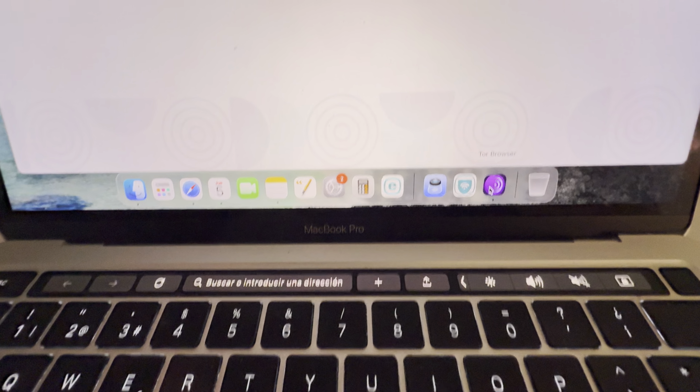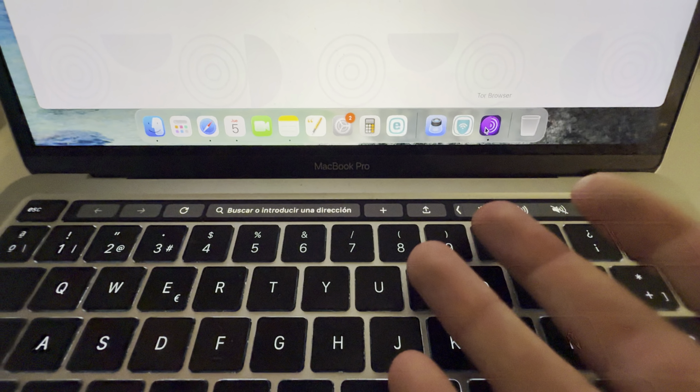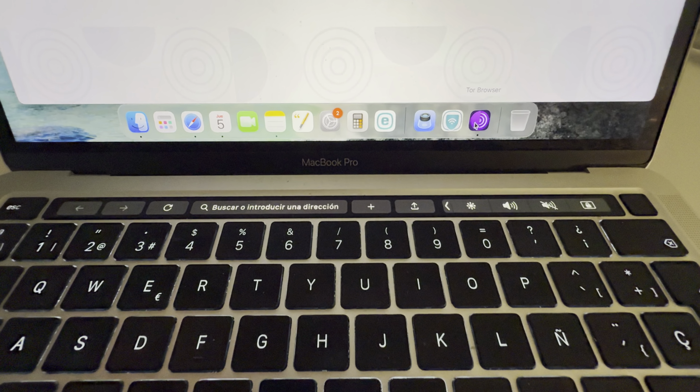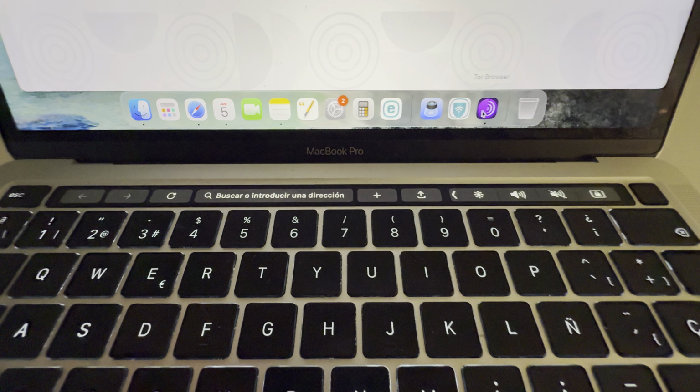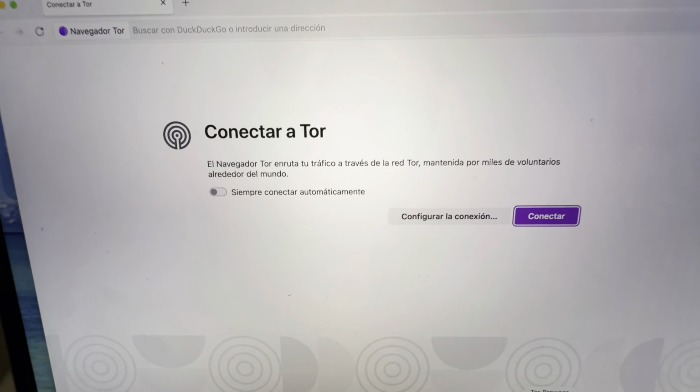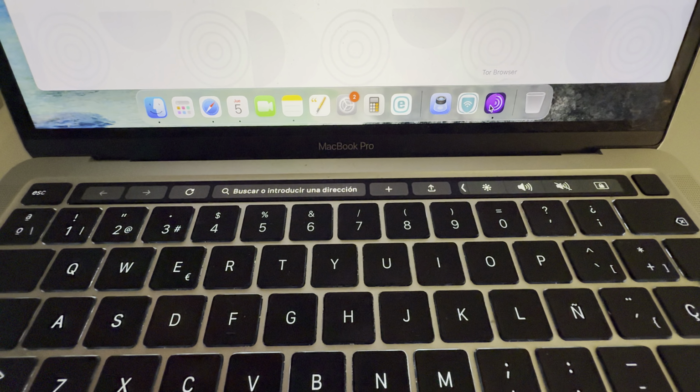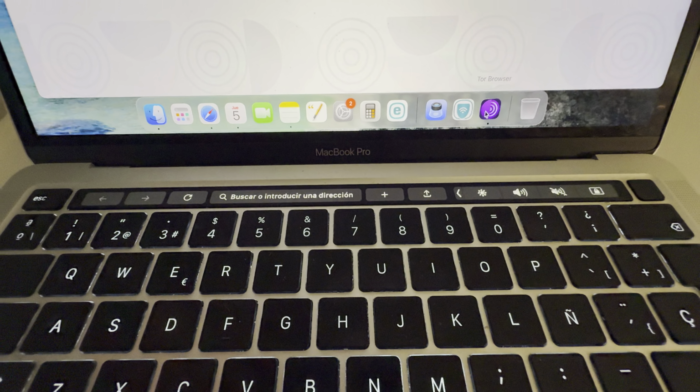Now, my humble opinion would be just be sensible. Know that even though you've got a different VPN to your actual one, that doesn't mean that someone cannot make sure they actually know which one is your true VPN. So just make sure that you use it sensibly. I always say that it's secure, but only as secure as you want it to be. If you start putting in your data and using it as you see fit, then obviously you may have some issues. But other than that, it works perfectly.